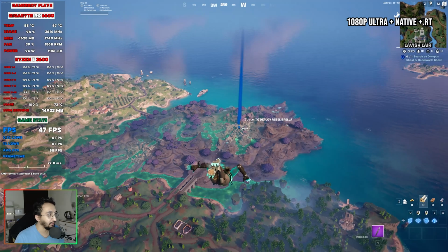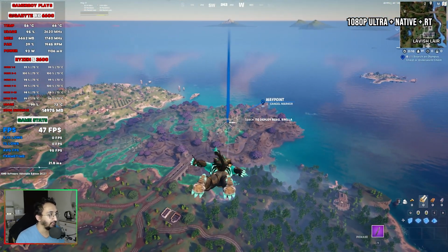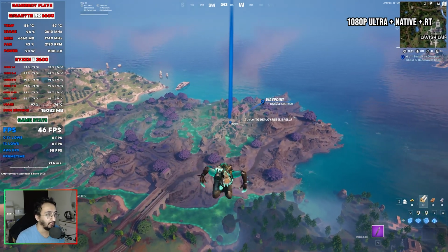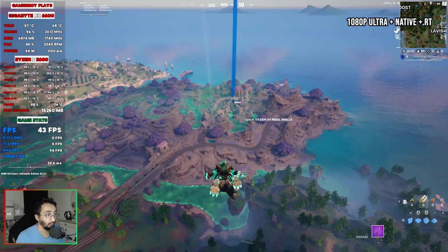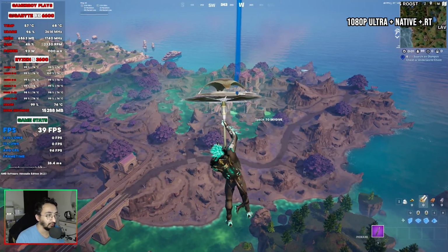Okay, currently while dropping we're getting like 47 FPS average, which is not pretty good. I'm going to start counting the frames as soon as I drop, because while dropping it doesn't represent the final performance of the game, which is when you're actually playing the game, not while dropping into the map. Alright, so let's just drop immediately and see how it's going to run.